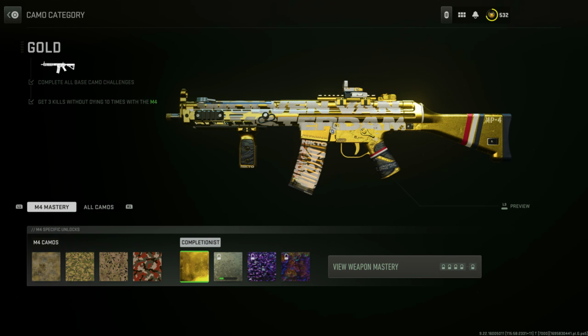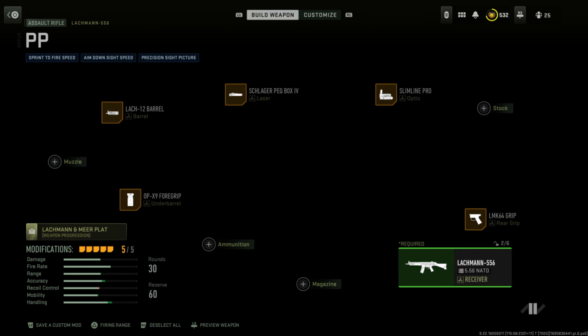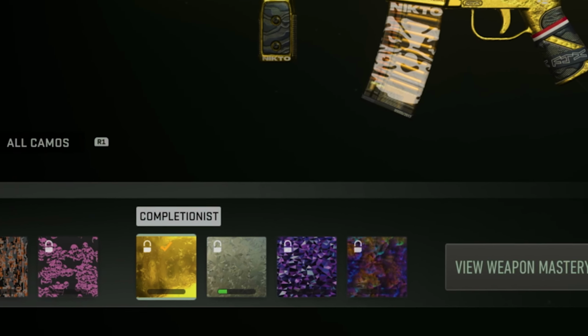If you didn't know, you can unlock any camo in Modern Warfare 2, gold, platinum, polyatomic, whatever you want on your gun without having it unlocked. This weapon's on level 7 and I've got gold on it, and this is how I'm gonna do it. So yes, you can do this for any single camo and this is how it's done.